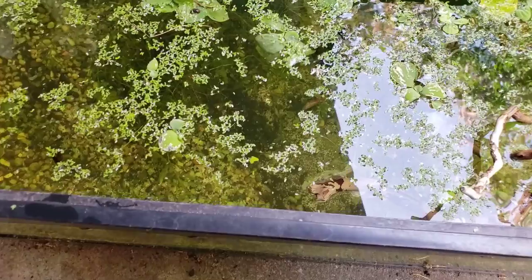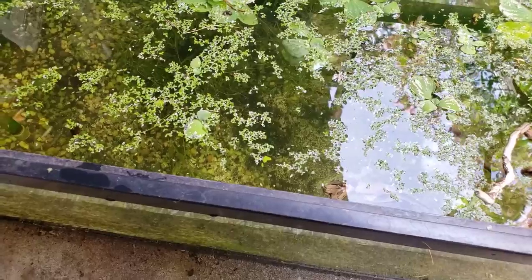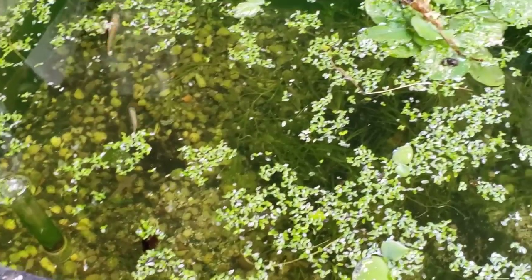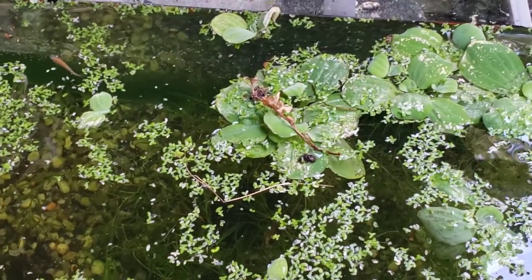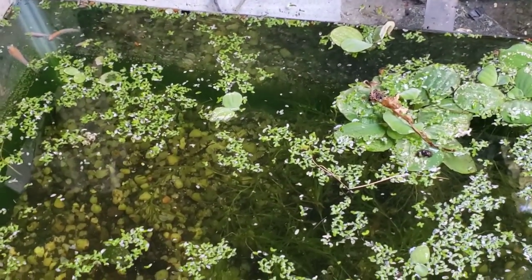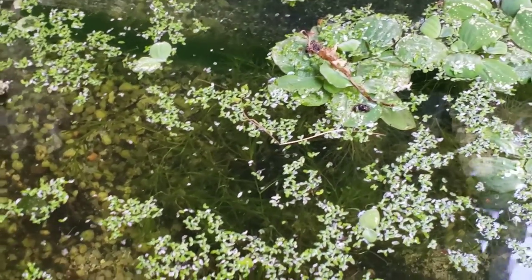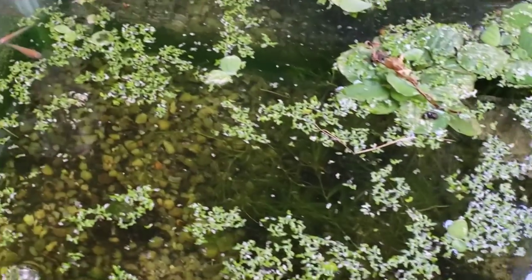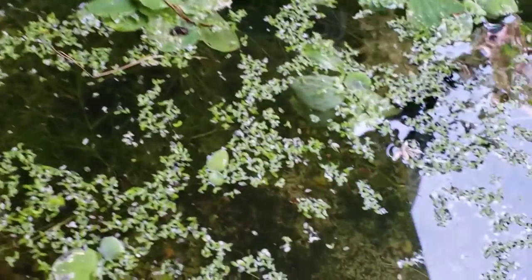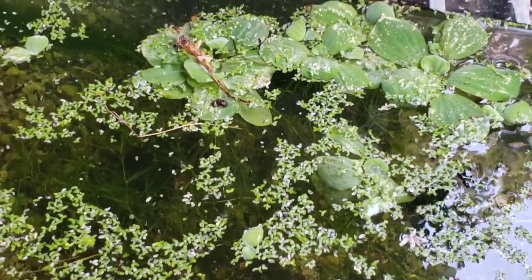But with this live food, they should be spawning pretty well, I would hope. I'm watching them hunt already. As I said, the live food will get their instincts going. It'll fatten them up with all this protein that's in here. I'll probably come out and supplement some sort of flake food that has rounded vitamins in it, like maybe a color enhancing formula with some iron, as well as omega-3s and zinc, and some iodine perhaps, that will help their red show up really well. Plus I've got the Daphnia and the brine shrimp that I can always come over and feed them.